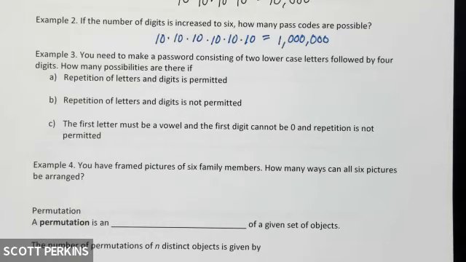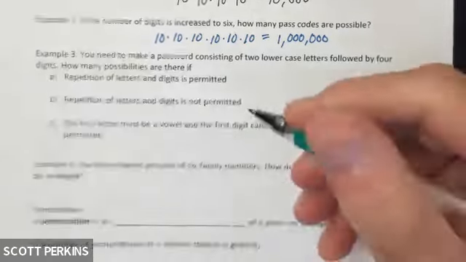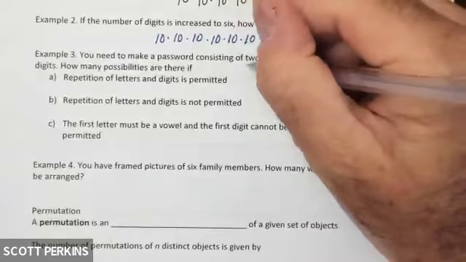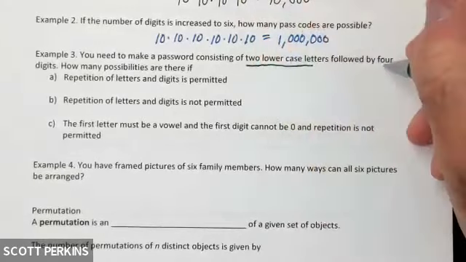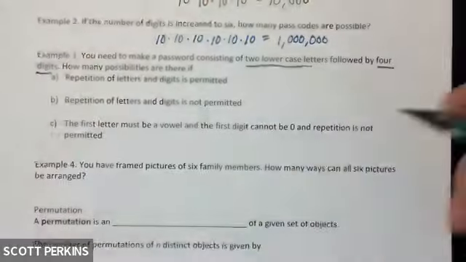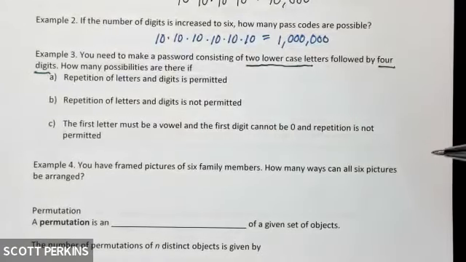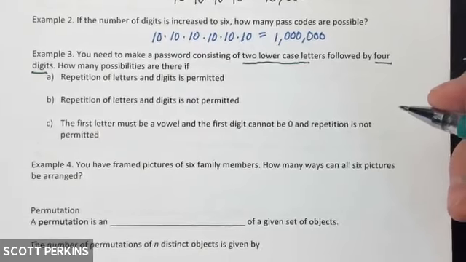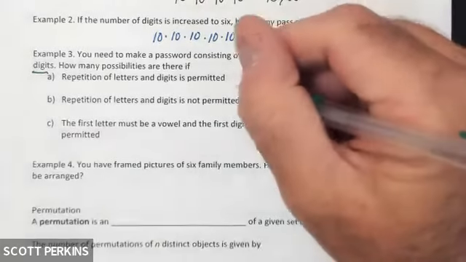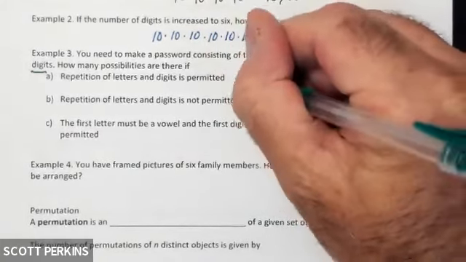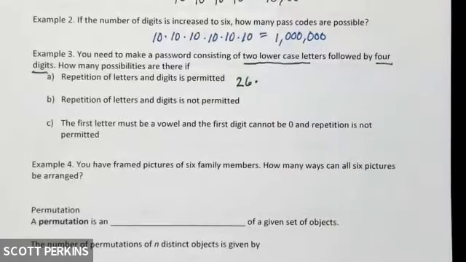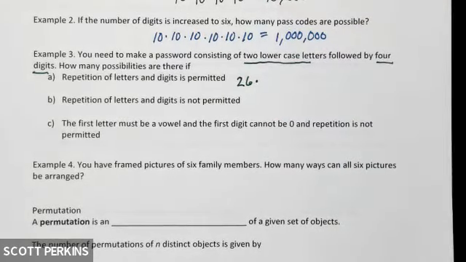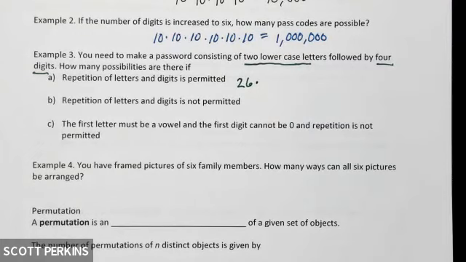How many possibilities are there if repetition is permitted? Okay, repetition's permitted. So if I have to have 2 lowercase letters and then 4 digits, for my first lowercase letter, how many options are there? Yes, there you go. Your elementary school education coming back to you. Excellent. How many options are there for the second lowercase letter?